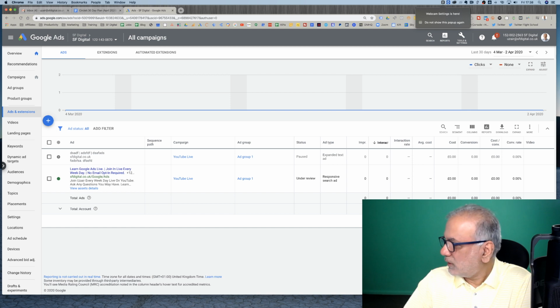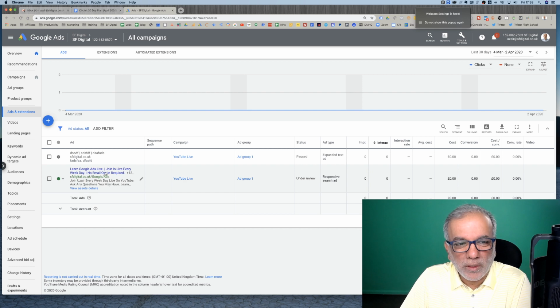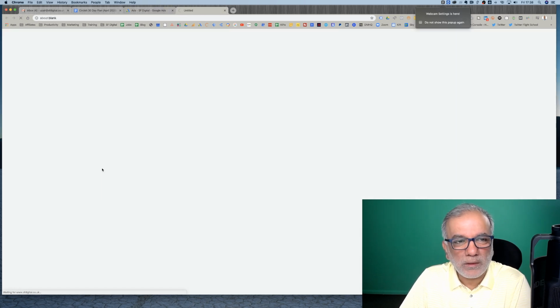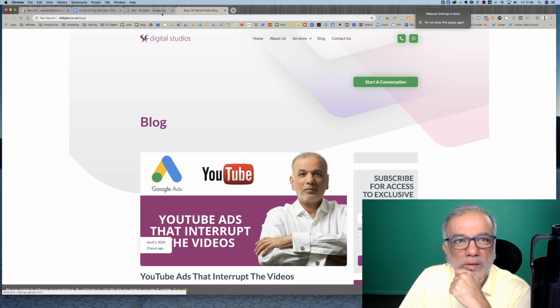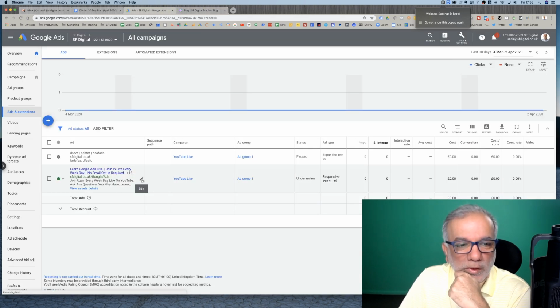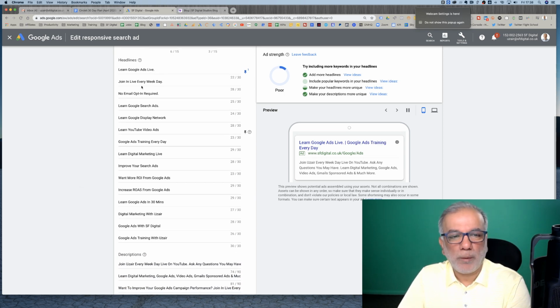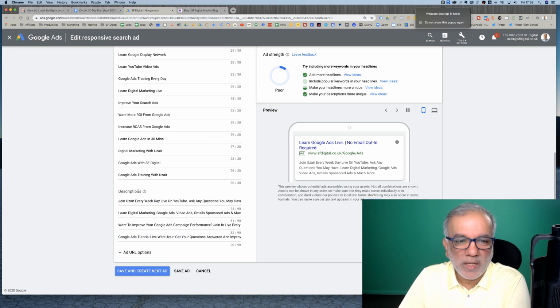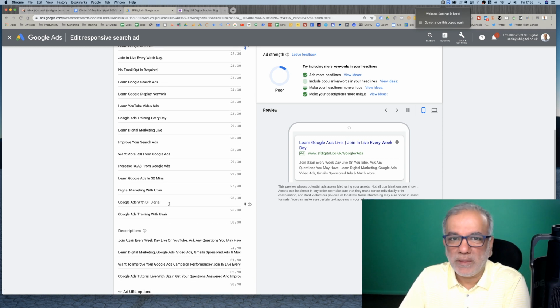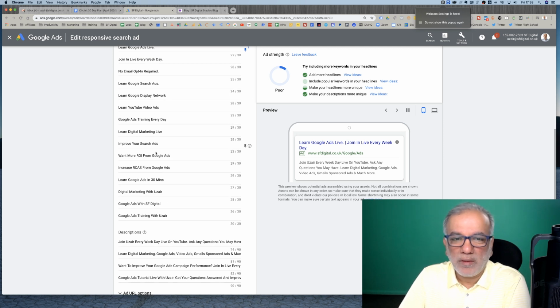So Sai, you are saying 15 separate ads and a responsive ad designed with 15 headlines has any difference? I'm not sure what you mean, but when you are creating a responsive search ad, you put in up to 15 headlines and up to 4 description lines, and then Google is going to mix and match these different headlines and see which combination is performing the best.